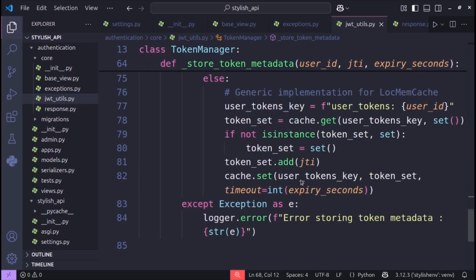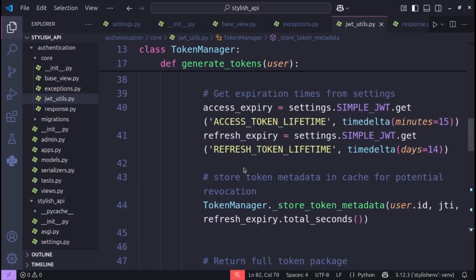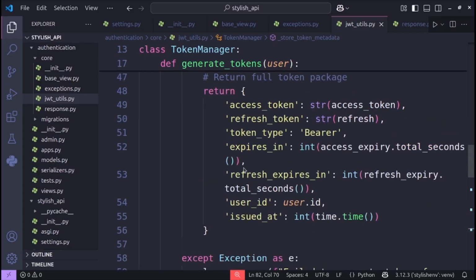So after we do that, we come here to return now the full token package. So the full token package, we are storing it, then returning it.